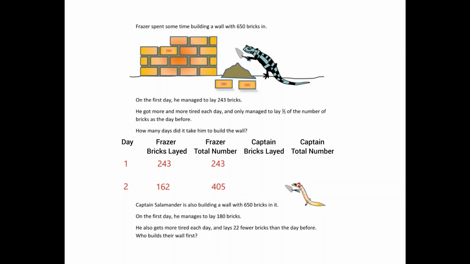Okay. Because I don't want anyone thinking like, oh, we can't get to 650. You're not going to get to 650. You're going to go past it. Okay. Who's going to go past it in the fewer days, basically? Okay. And this is very much what a test will look like. So you've got to think this through. Okay. This is why I chose this one, is because it's got a lot of reading involved and it's got a lot of thinking involved.